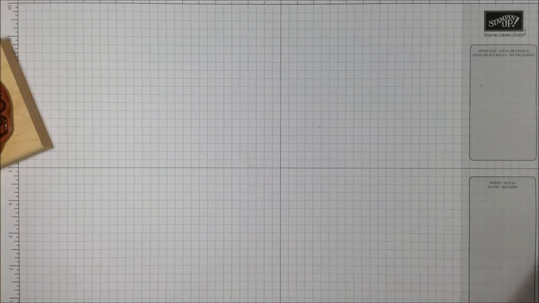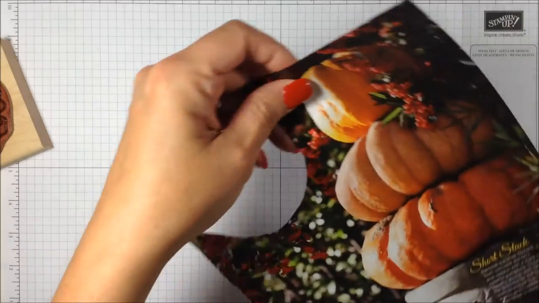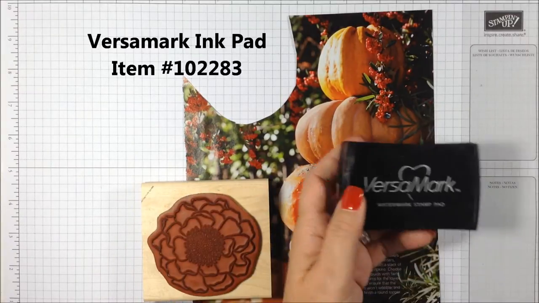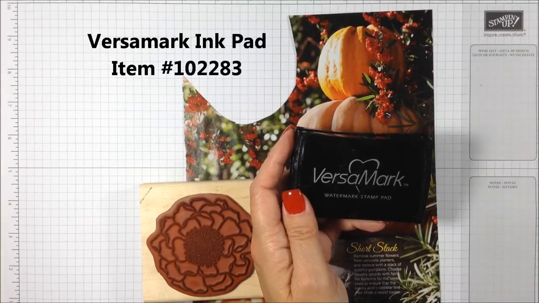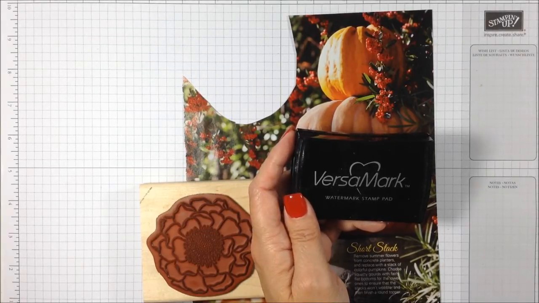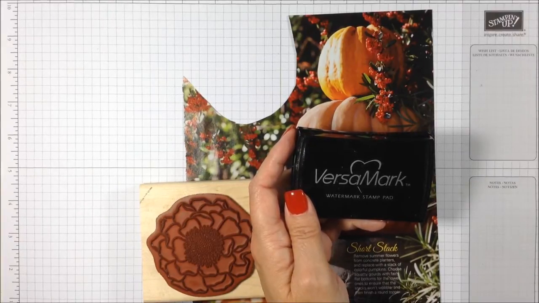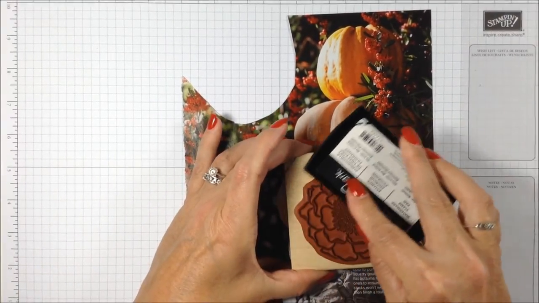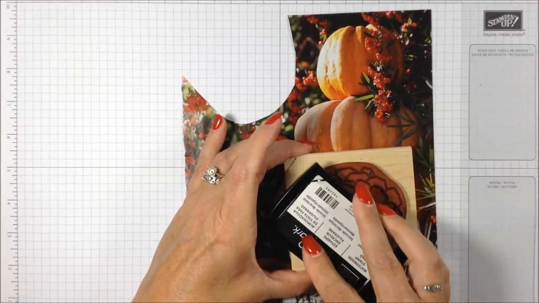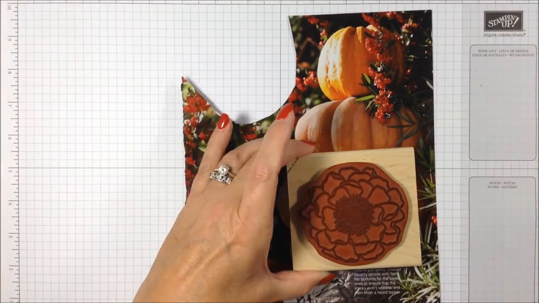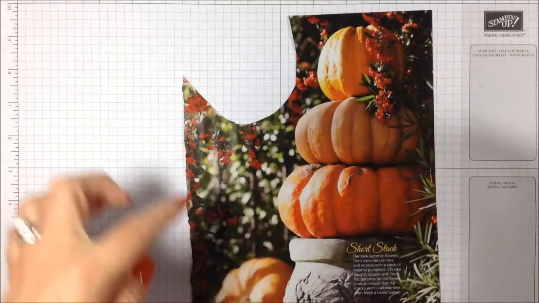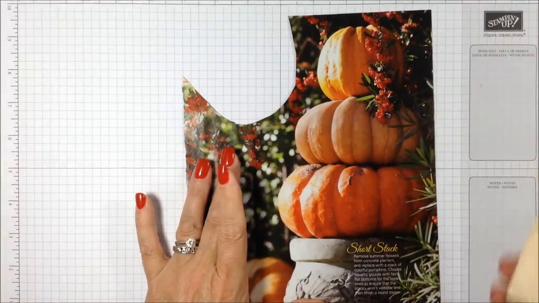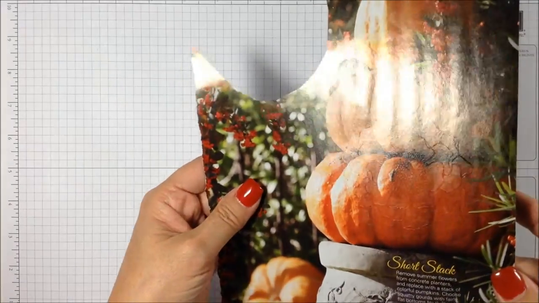The first thing you want to do is decide which one you'd like to use, and I'm going to use this one. The things you're going to need: you're going to need some Versamark ink. Versamark is our watermark ink that we use with embossing powders. You can also use it just on cardstock to give it that watermarked look. We're going to use our Versamark ink and we're going to just stamp it on top of this large image, which is a great way to ink up your larger images—flip them over and stamp them upside down. I've got that, so I'm going to pick the area that I would like the color on and I'm just going to push that down and stamp. Now you're not going to really be able to see it very well on there, I can barely see it on there, but I know exactly the area that I stamped in.